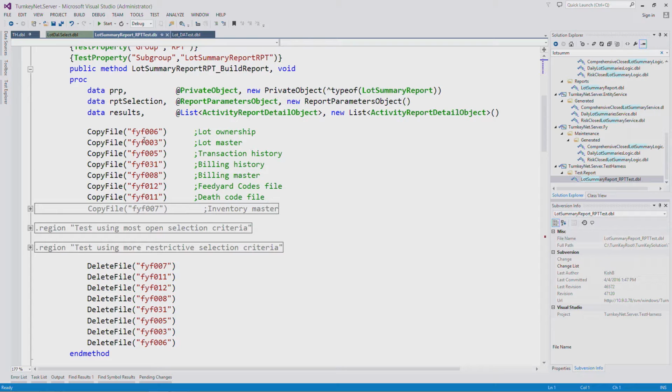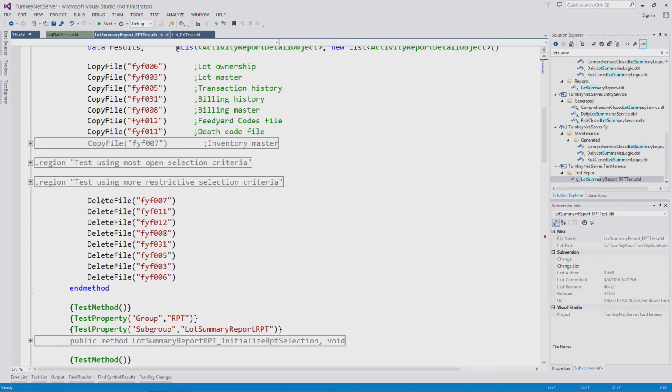The static file remains exactly the way it is for every test run, and we just simply copy the test files for the unit test to be able to use. That way, if you have a method that actually updates the file, you're only updating the copy, which is going to get deleted at the end of the unit test. And that's exactly what it's doing here.